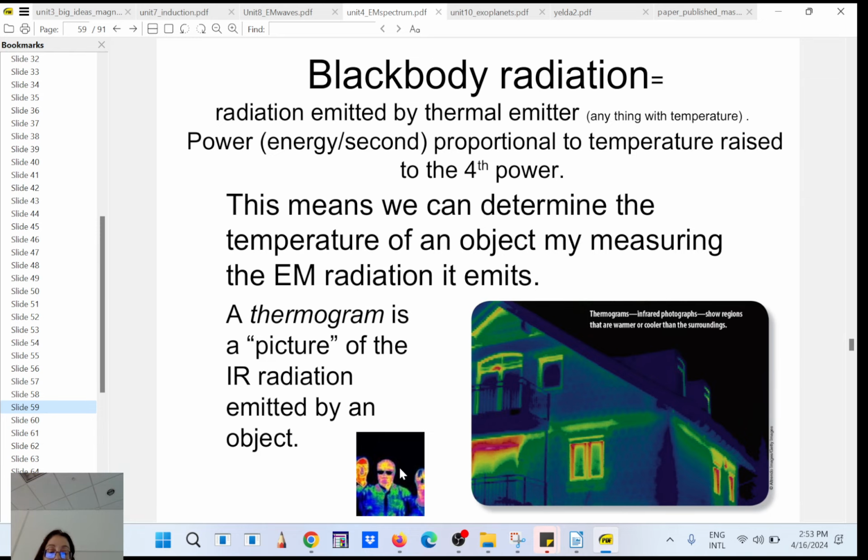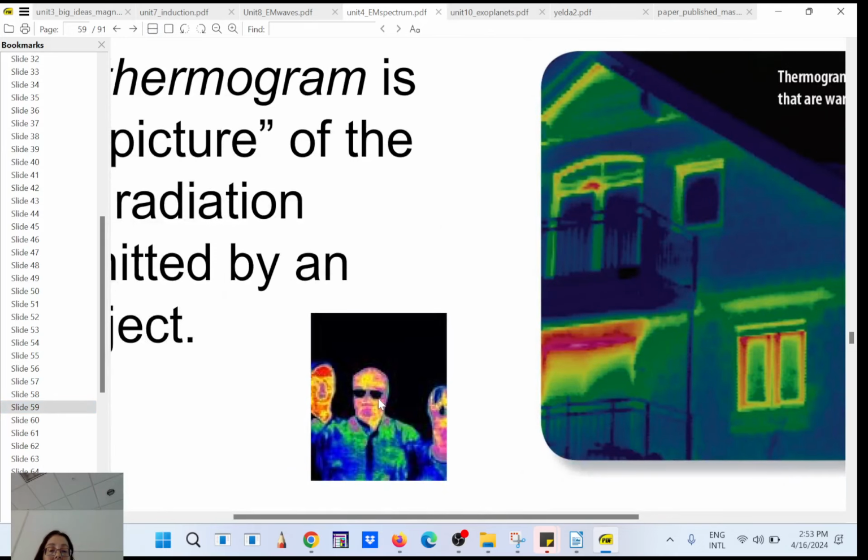Okay, you can look at someone here. You see that here it's going to be cool because he's wearing sunglasses, and different parts of the body. The head, of course, is where you are losing the most heat. That's why you have to wear a hat, but not here. But if you go to some place cold, you have to wear a hat because that's where you have all the blood vessels, blood. Yes, thank you.